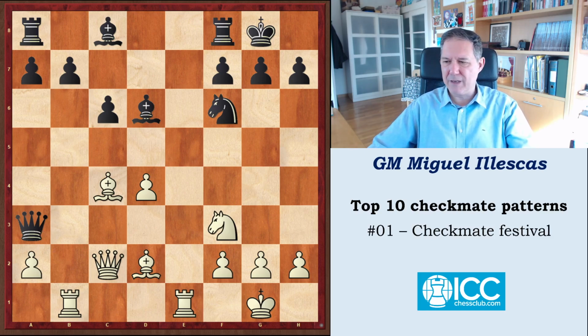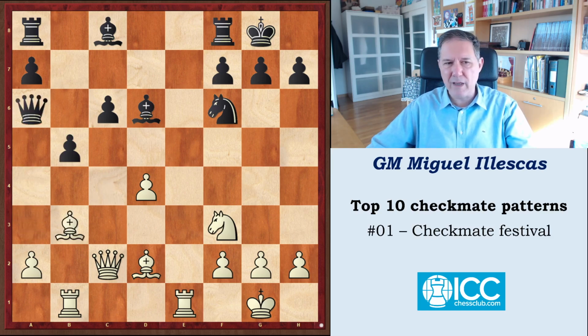In fact, after seeing what happened in the game, I would suggest here to play b5 immediately, just to have the queen coming back to black's territory.